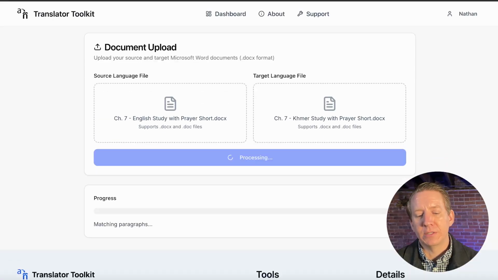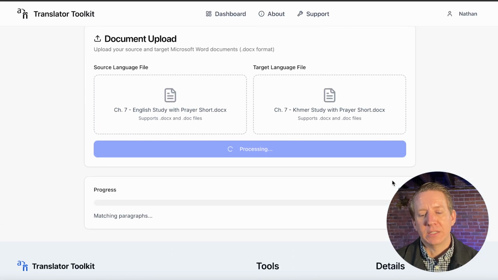Now, I do want to say the files need to be somewhat aligned already, so paragraph by paragraph. If they're too far apart, like the differences between the files are too much, the AI model won't be able to match them and you won't come up with a good result. So you might need to do some cleanup if you didn't keep the formatting the same in each file. So take a look if that's the case. Then we'll click Generate TMX file, and it gets to work.